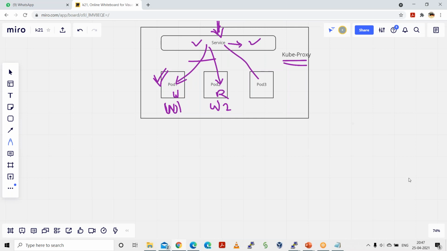Abhiram is asking, meaning we never do maintenance for a daemon? Yes, we do maintenance for the daemon in case you are upgrading the components, maybe of the master node. Let's say you have a network plugin and you want to upgrade it from one to flannel, or there is a version upgrade for the network plugin, or a version upgrade for kube-proxy. At that time you have to do this activity, Abhiram.